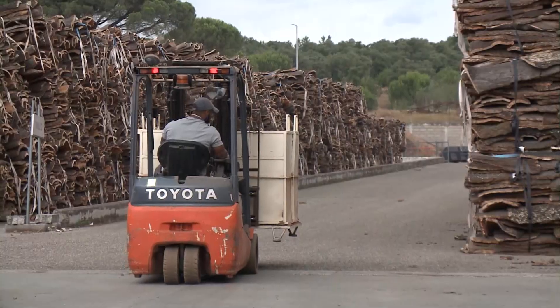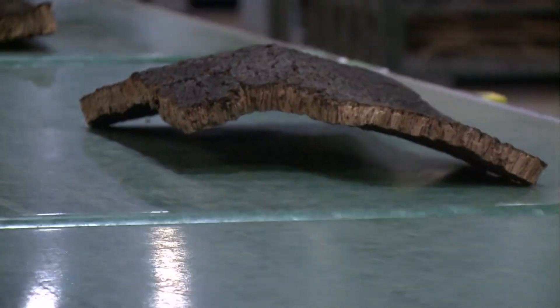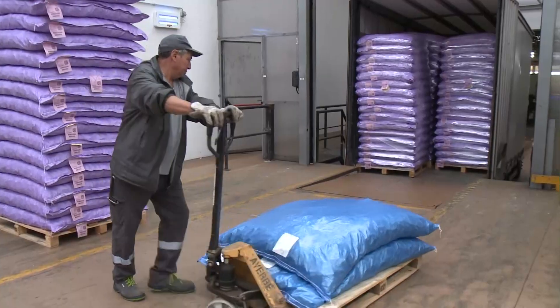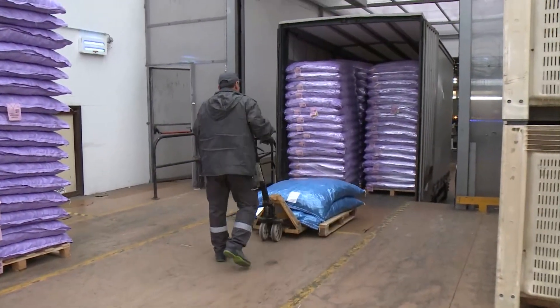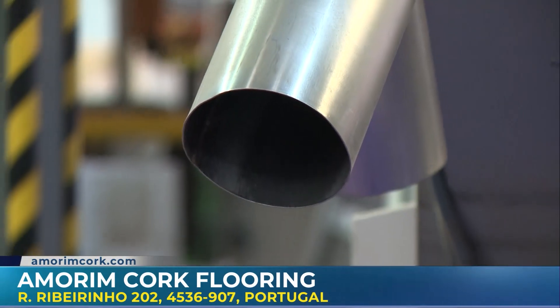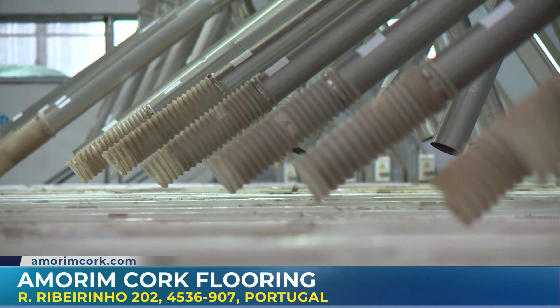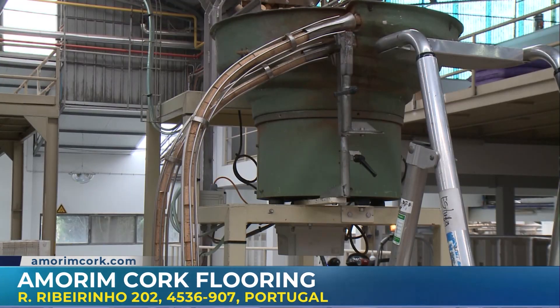And this will be at least nine years. So it's sustainable because of what? Because the tree never stops capturing CO2, day and night for 180 or 200 years. You don't chop the tree down — that's very unique to forestry. And for each ton of cork produced, it captures 73 tons of CO2. Which means this is one of the most long-capturing materials you have on the planet. It never stops — the carbon sink — and this is unique. It can make virtually anything, from flooring to cork stoppers.